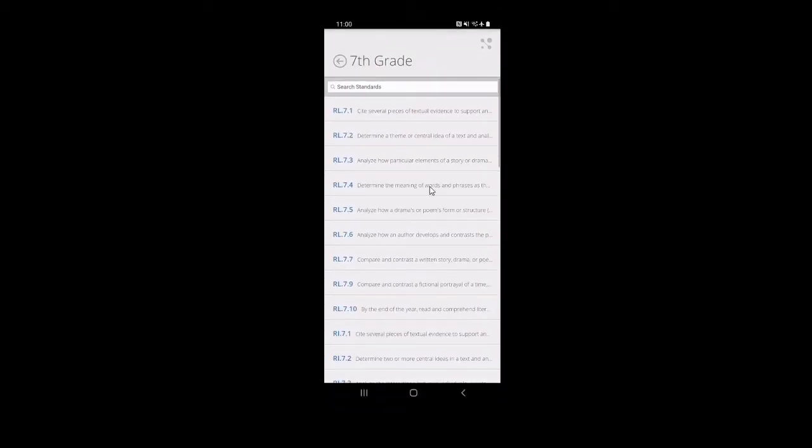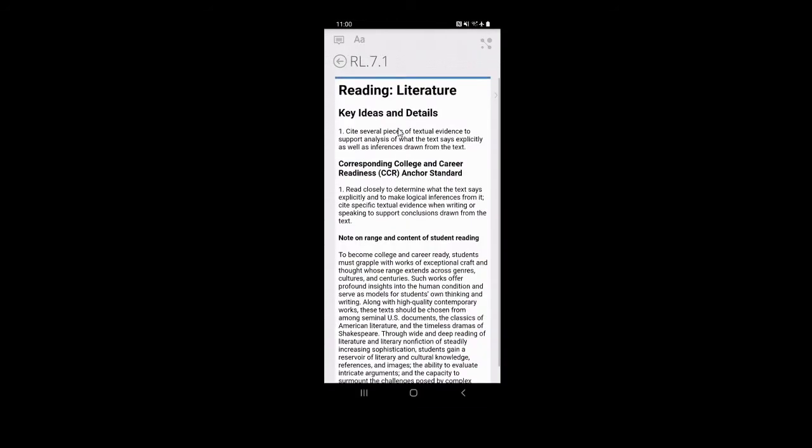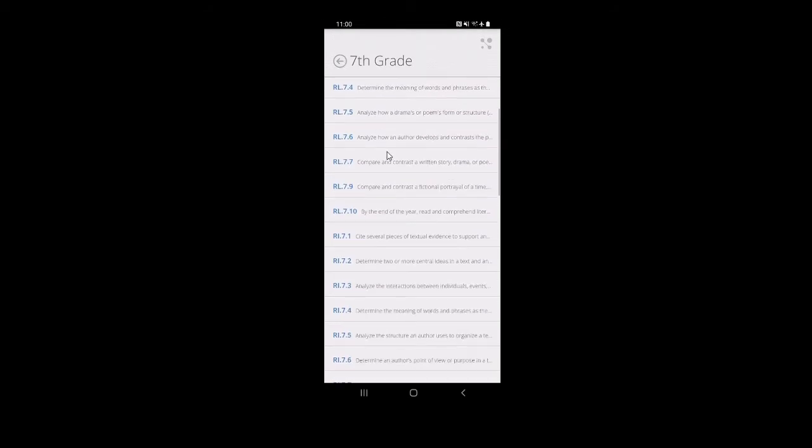So if you go to a 7th grader, you're going to see that it's a little bit more in detail, a little bit more difficult because a 7th grader has more experience in reading than a kindergartner. So it says cite several pieces of textual evidence to support analysis of what the text says, as well as inferences drawn from the text. So see, that's a little bit more difficult, but it's kind of the same concept, just with more detail.